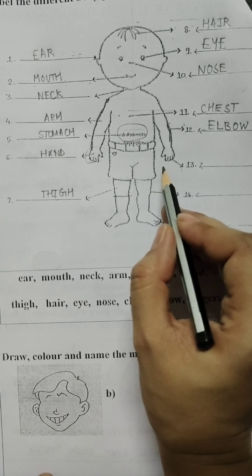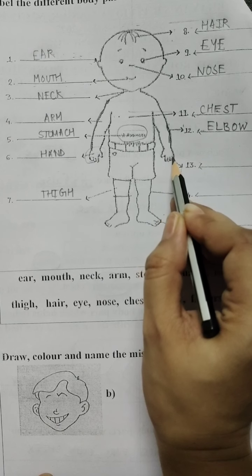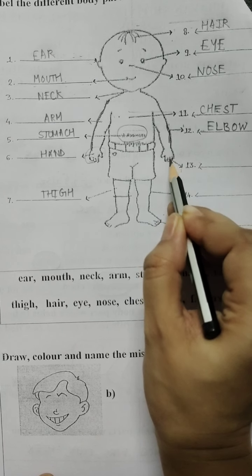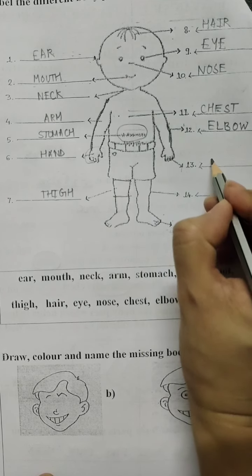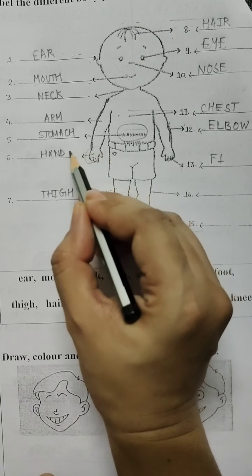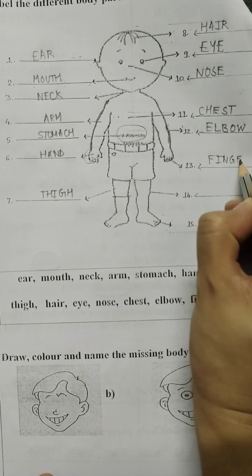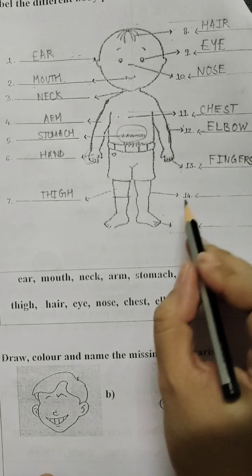Now if you carefully look here students, these are the fingers. Exactly at the point of the fingers, the arrow is being marked. So these are the fingers. This was the entire portion, so that is why we marked it hand. So fingers, five fingers, it is pointing towards.